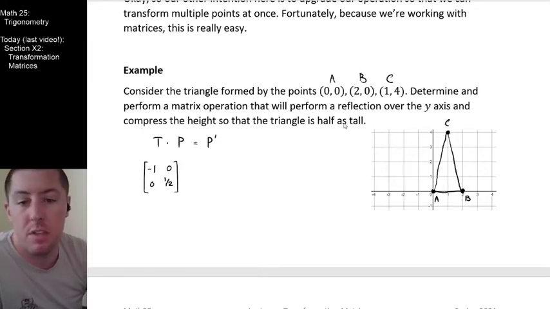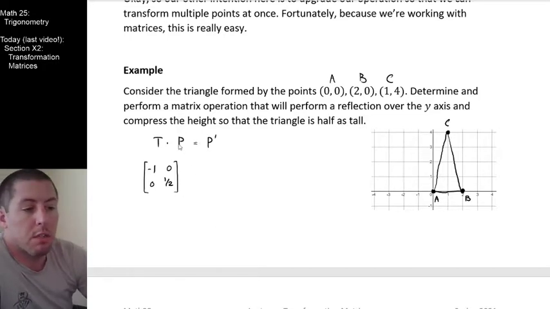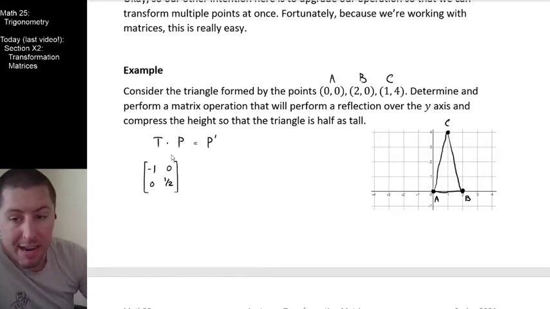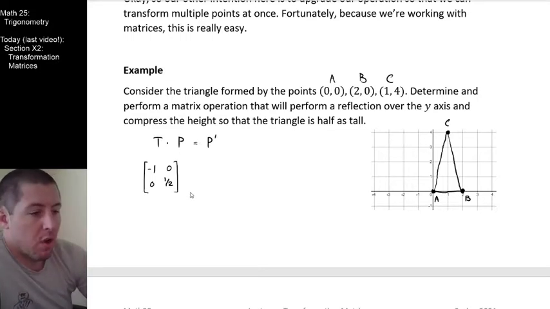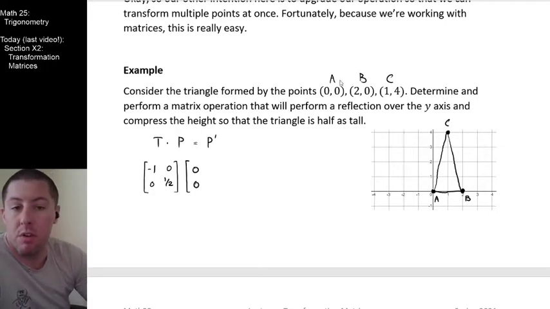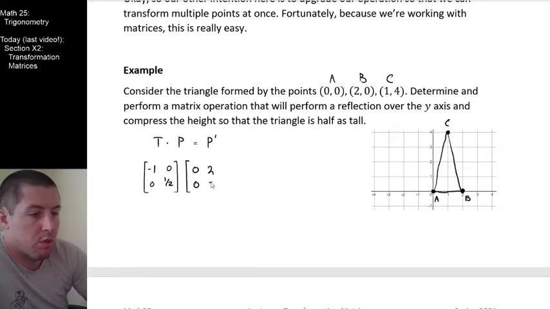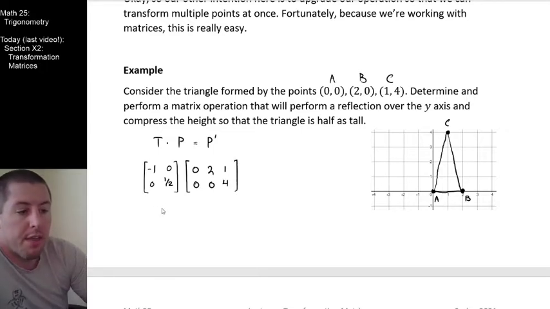What we now want to do is multiply this thing not by a point vector, a single point. I want to include all the points in there. And so let's just go ahead and recognize that what we used to do was just have a single point, like 0, 0. That would be my point A right there. Well, I'm just going to list my other points, B and C. I'm just going to list also 2, 0, and 1, 4. You should notice here that this now looks like a 2 by 2 times, now again, how many rows?